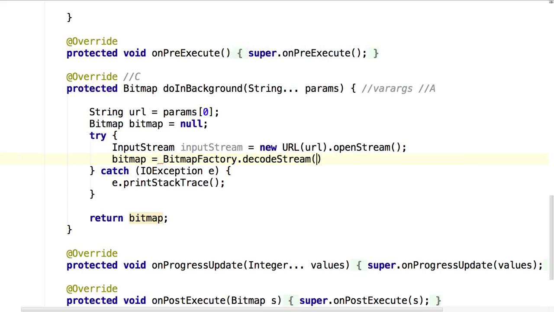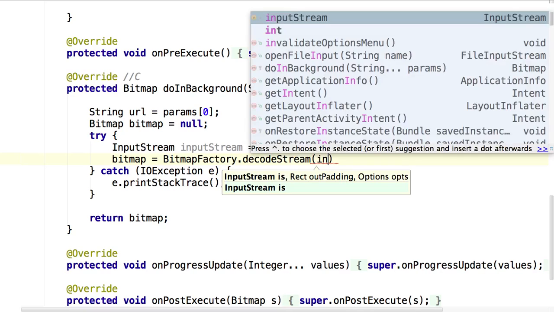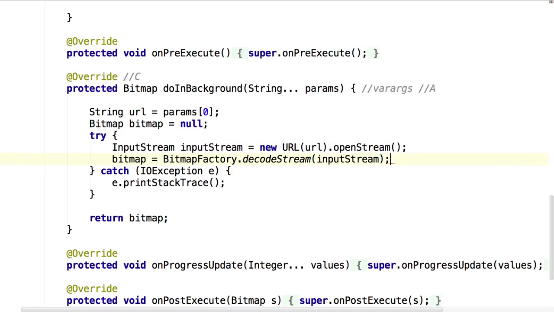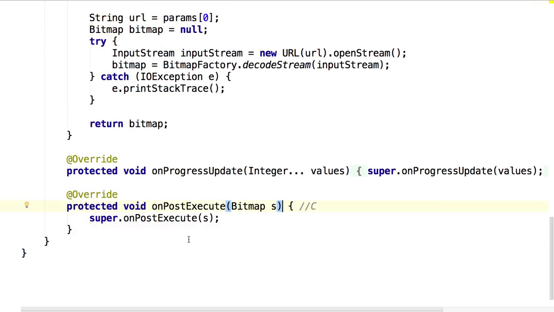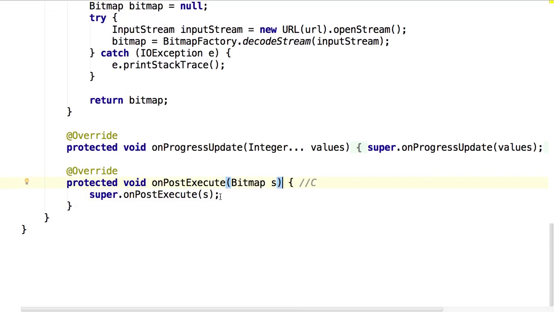Yeah, there is one, taking the input stream. So the input stream is decoded into a bitmap data type. Now your bitmap has arrived. When the bitmap is ready, it is returned using the method doInBackground. Anything you return using this method would be captured in the method onPostExecute. It means your bitmap has arrived, exit the background mode, come back to the foreground, and hand the data to an image view so that it can be displayed.